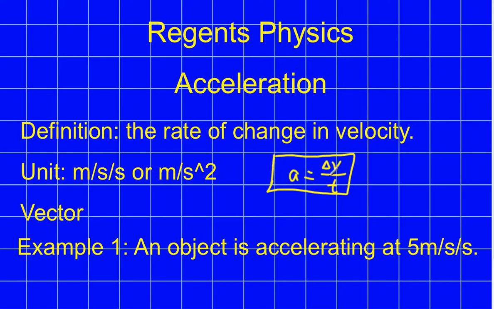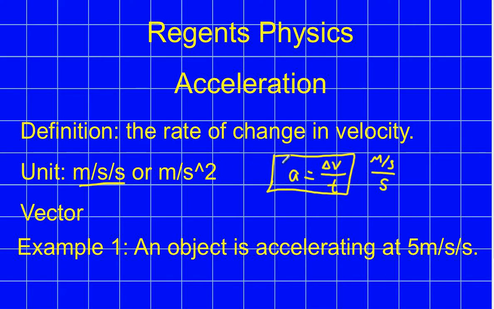And this is the second equation that you'll see in your reference tables, a change in velocity divided by time. Now, if I want to talk about the unit of acceleration, velocity has the unit of a meter per second, and time has the unit of seconds. So what we end up getting is a meter per second, sometimes written like you see over here.